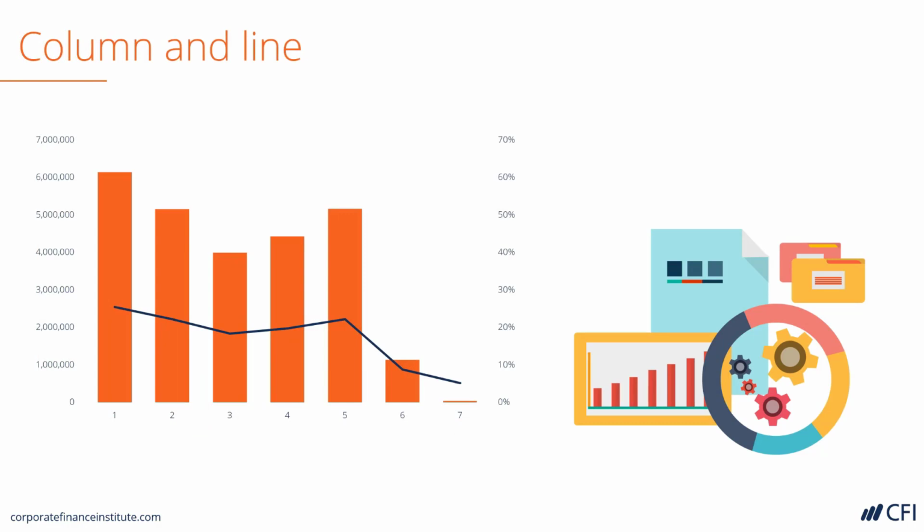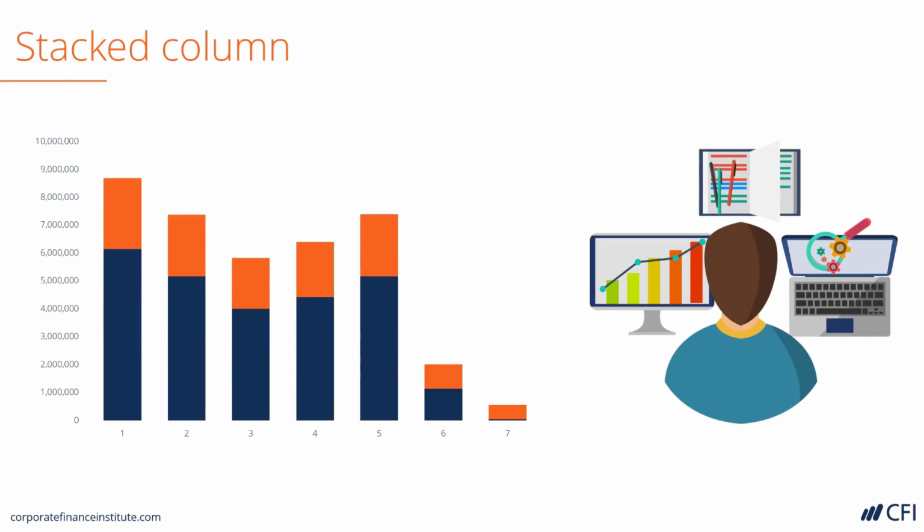Let's look at some combination charts. A great combination is to take a column chart and a line chart. What you can do is show, for example, here on the left axis, dollars of revenue in a month, and on the right axis, the net profit margin. So the dollars of revenue would be the orange bars, and the net profit margin would be the blue line. By combining the two charts, we can see the relationship between the two. It seems to make sense that as revenue declines, so does the net profit margin. A column and line chart combo works best when you're showing two different types of units. So for example, here we have dollars on one axis and percentages on the other axis.